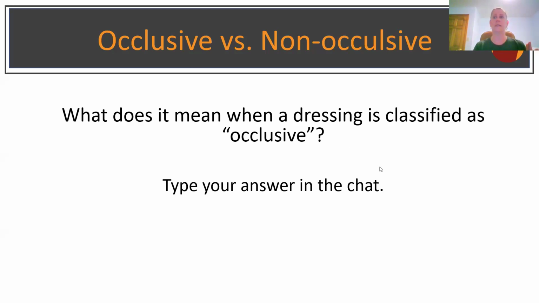Okay, other dressings, think about if you just put a piece of gauze on a wound, that's not occlusive, right? Because the drainage could make the gauze soppy wet and seep out, or infection can still get in. It can make its way through the gauze. So that would be non-occlusive. All right.